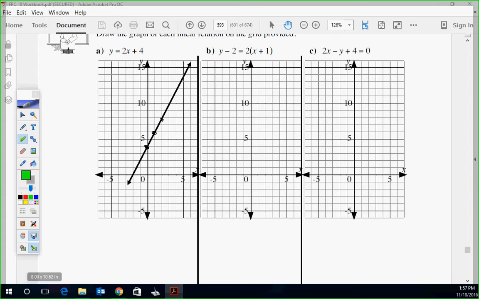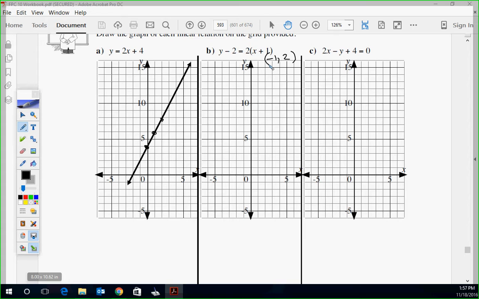So now, if we go over to this one, it's not quite as apparent, but what form is this? Point-slope. We can still see the slope, right? What else are we given? The point. What is the point? -1, 2. Opposite. See, Nikki said opposite. +1, it's a -1. -2, it's a +2.